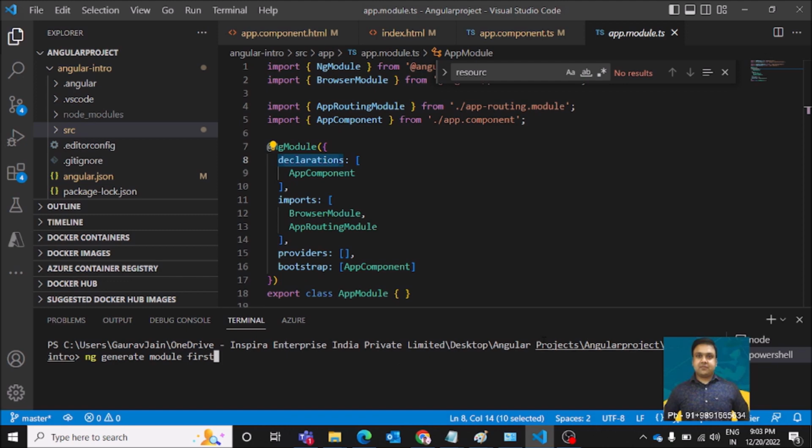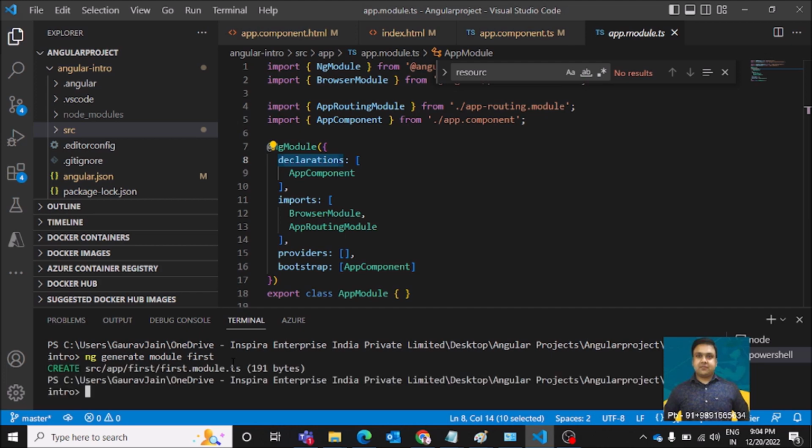And let me tell you, while writing the command you need to make sure that you are inside the Angular workspace. Inside the Angular workspace here refers to the application you have created through Angular. As you can see, the application's name is Angular Intro, and I am currently inside this folder named Angular Intro. Once you are in the work environment, you can use this command for creating a module with whatever name you want. Let's see whether we'll be able to get the module up or not.